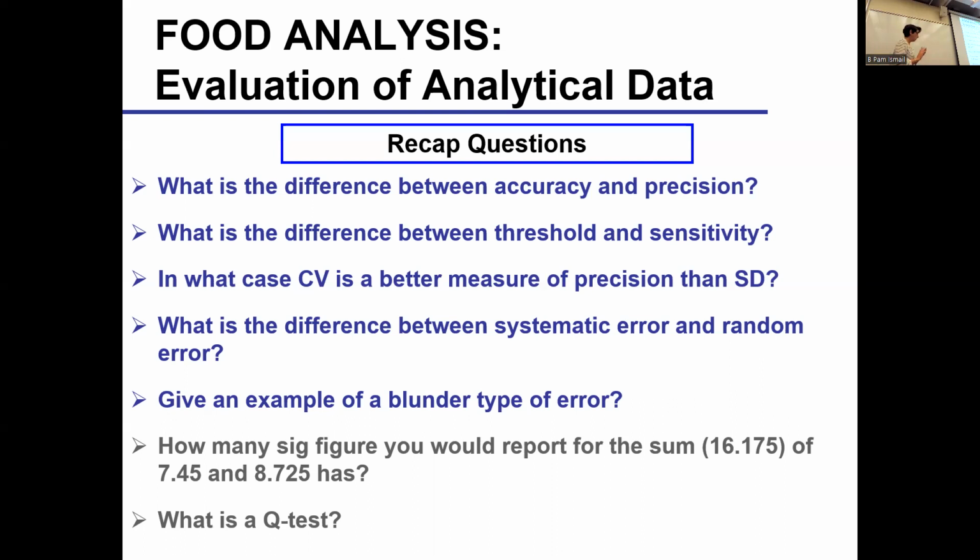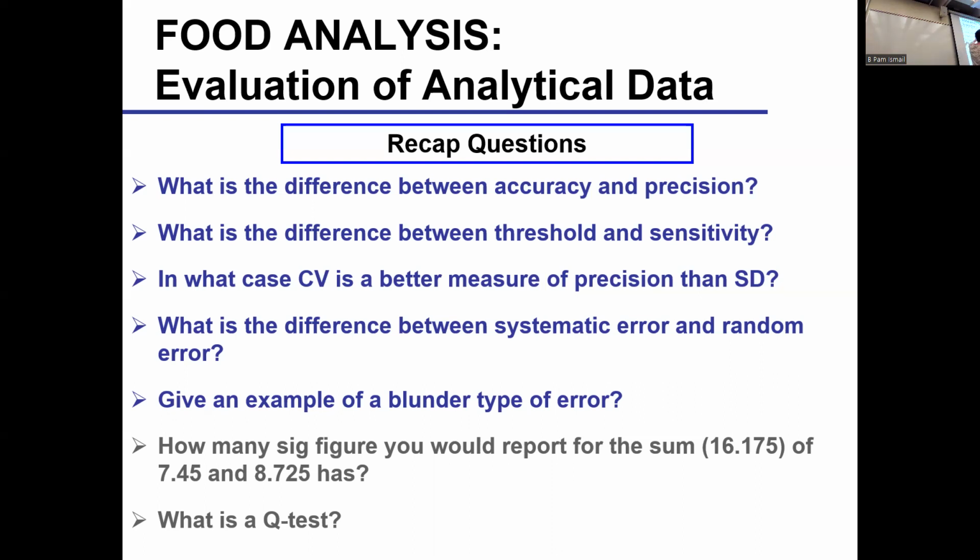Yes, correct. So like we gave the example of percent protein in flour is 12%, and in a protein isolate is about 90%. So there is a huge difference between a size of a mean of 12 versus a size of a mean of 90. So when we correct for the size of the mean and we get a percentage, that gives us a better idea about the precision of that particular experiment. So in the lab, when we analyze data, we always ask you to calculate percent coefficient of variation and not just standard deviation.